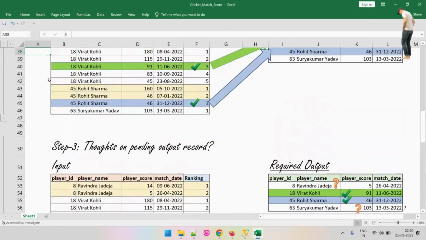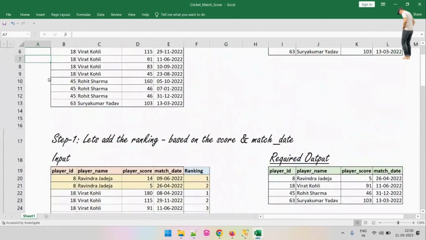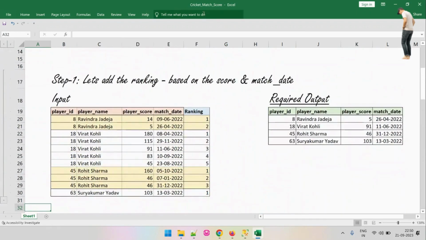So what have we done? As a first step, we compute the ranking. Why are we computing the ranking? So that we can identify the player's third highest score by simply checking this column for those entries where the ranking is 3. That way we have one part of the solution.